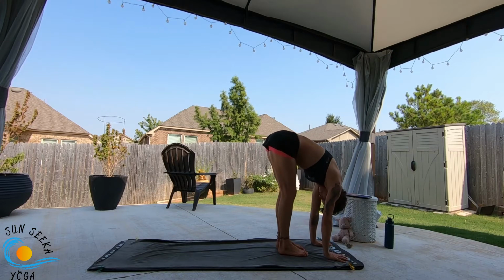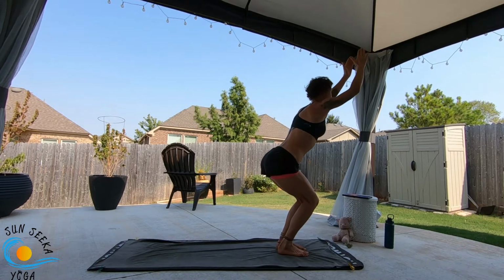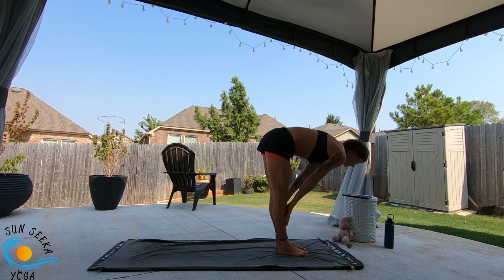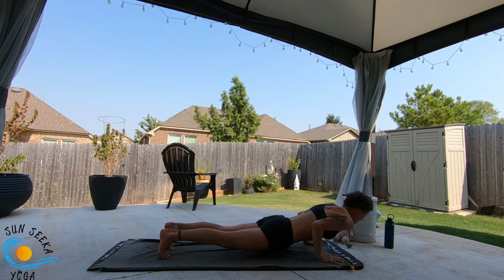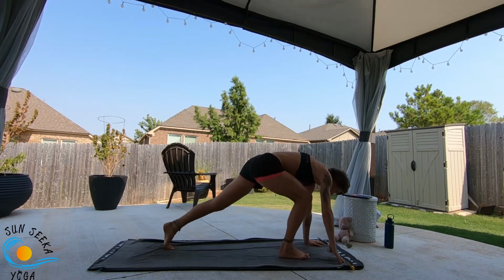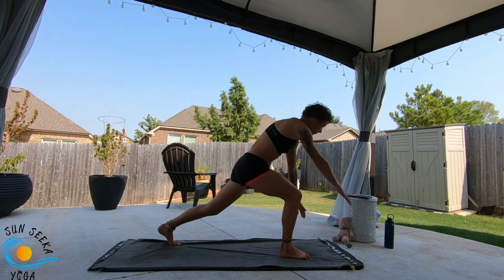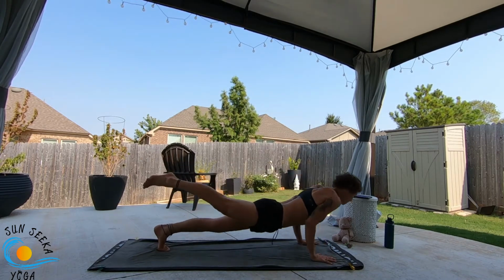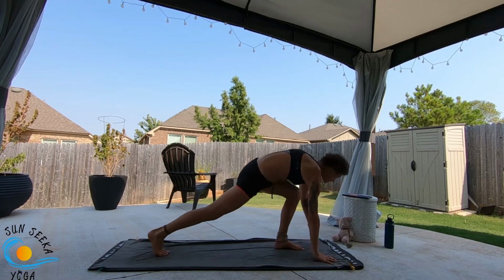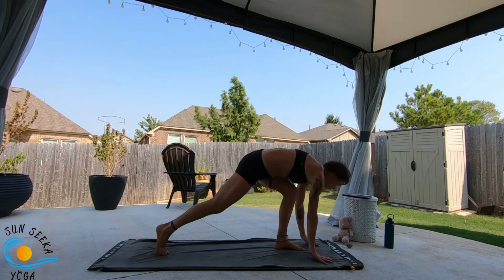Exhale, fold. Inhale, chair pose. Exhale, fold forward. Inhale, lengthen. Exhale, step, walk or float. Inhale, plank. Exhale, dog. Right leg steps. Inhale, twisted crescent. Exhale, your vinyasa. Left leg steps. Inhale, twisted crescent. Exhale, your vinyasa.